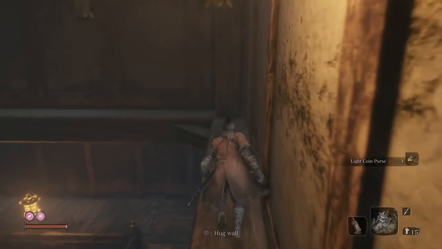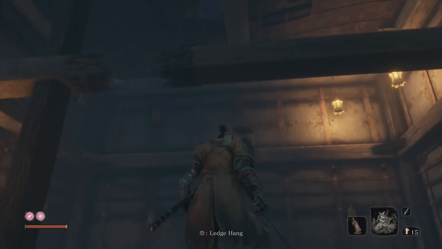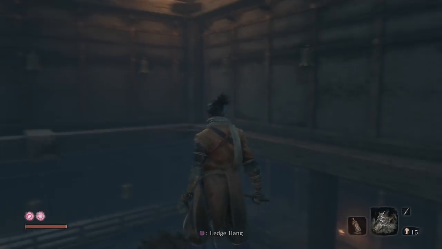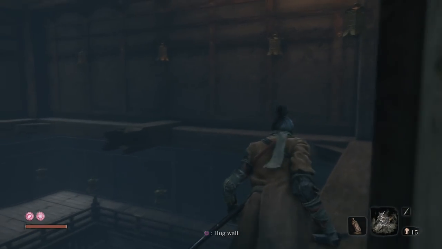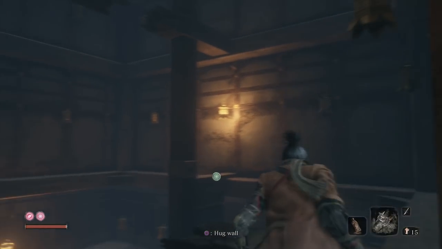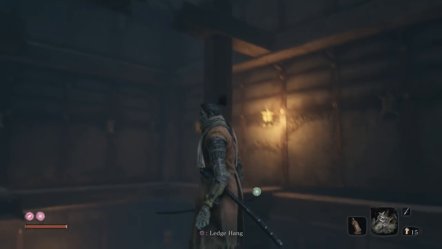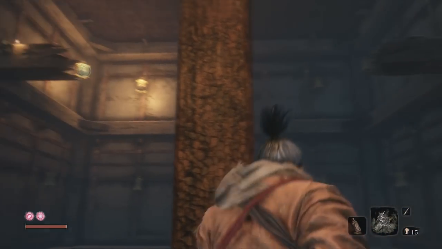We're going to walk along the beams all the way over here. And we should be able to grapple somewhere else. Where am I? Hold up. Where's the grapple point? I know it's in here. Up, there it is.